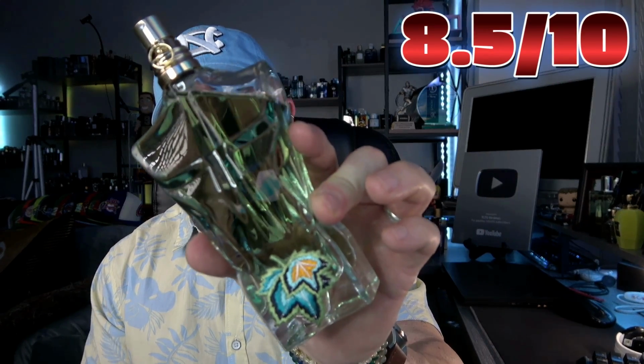Not that that factors in anymore in my rating, but I think my first impressions rating is sticking to what my overall score ended up being cumulatively. Tongue twister. 8.5 out of 10. Great. This is a great fragrance, where I consider the Le Parfum a 9 out of 10 and the EDT an 8 out of 10. And again, in every category, including the overall score, it falls right smack dab in the middle of them. So if you like either of the previous 2 versions, that makes this a must try for you.